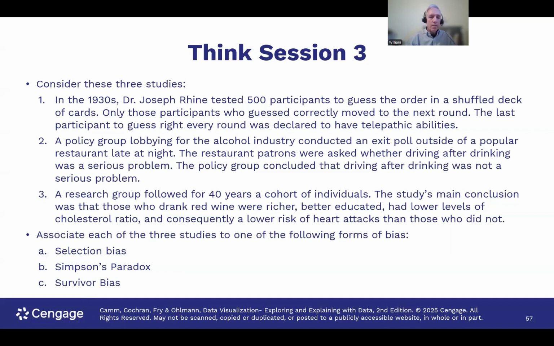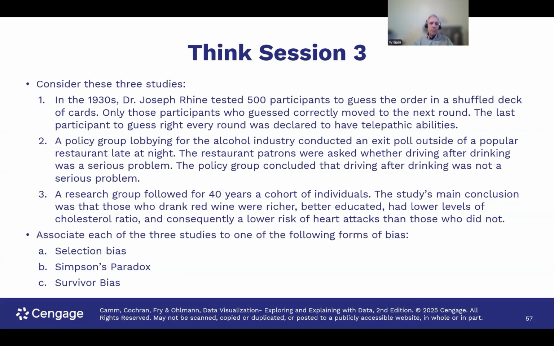So this could be one of two. It's not Simpson's paradox because we don't have enough data here to say, and there's not different groups in this. It certainly could be selection bias, in other words, how they picked the group, but it's really about survivor bias.